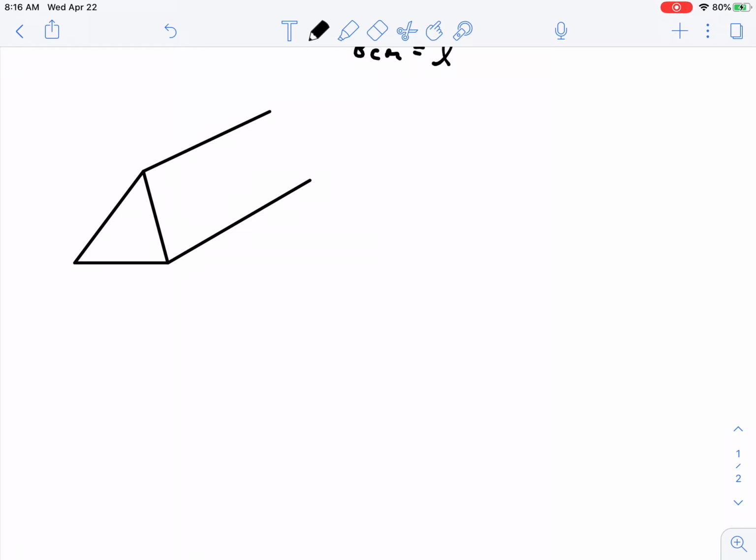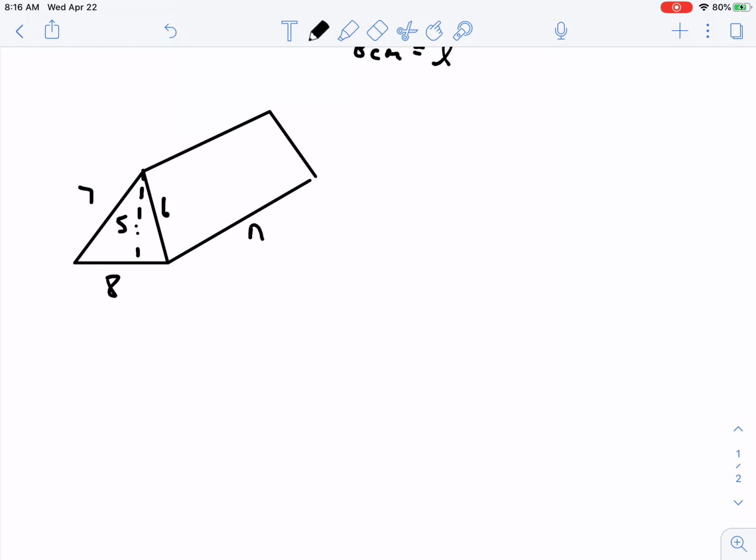So if I have something that looks like this, and I give measurements, I tell you this is 8, let's say I tell you this is 5, this side length is 7, and this side length is 6, and this side length is my unknown. So again, I'm in a situation where I need to solve this, and I need to figure out how long that piece is.